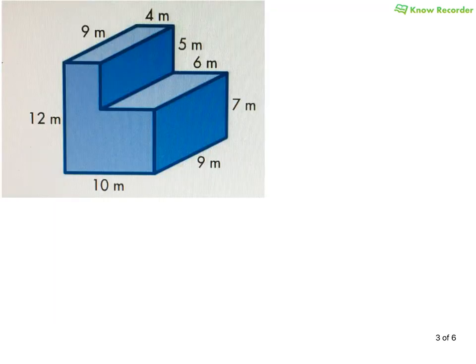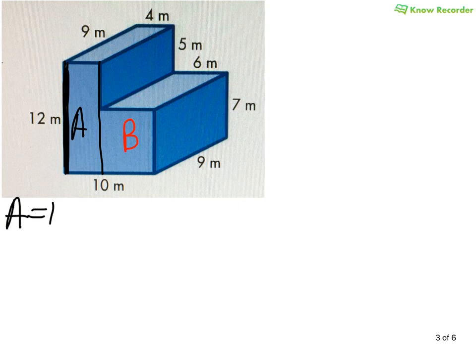Here's another object, similar to the last one. I'm going to separate it here. I have an A unit and a B unit. Let's go back to A — I need a height, here's a height. It doesn't matter how you find it, go with what you see first. A equals 12 times... now I see my width right here, that takes up the whole unit — 9. And there's the 4.